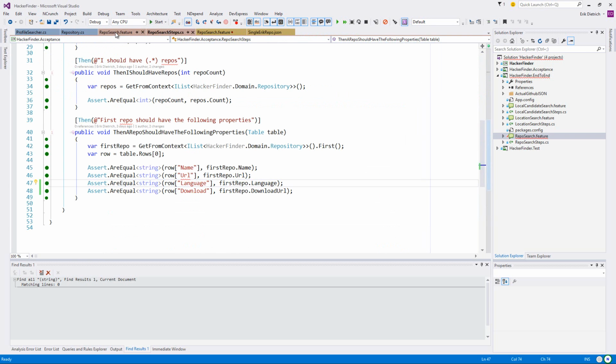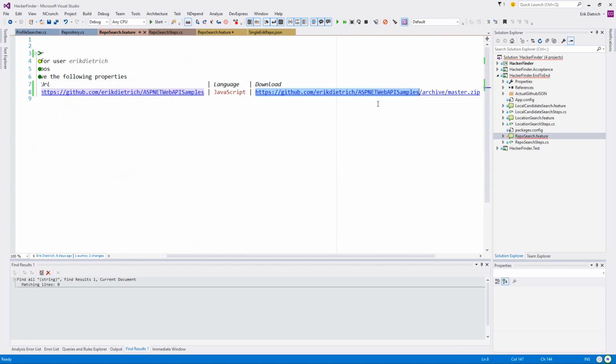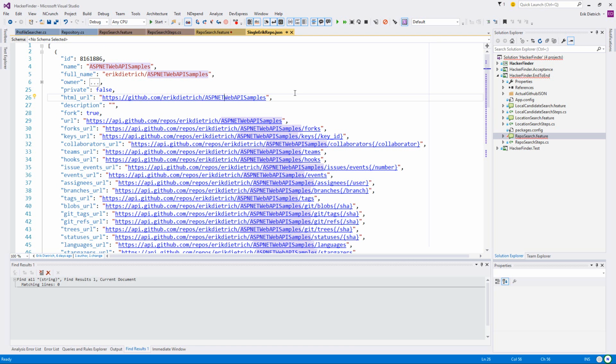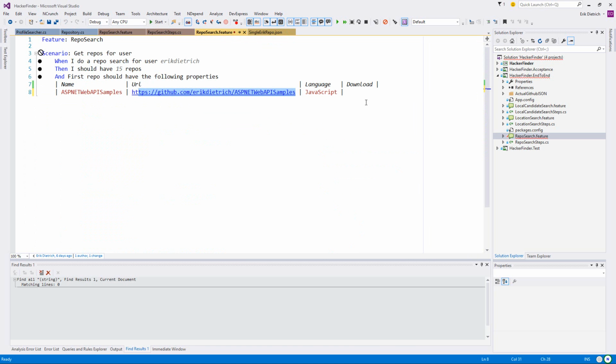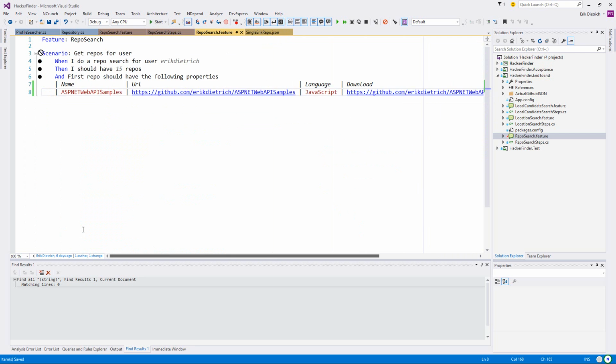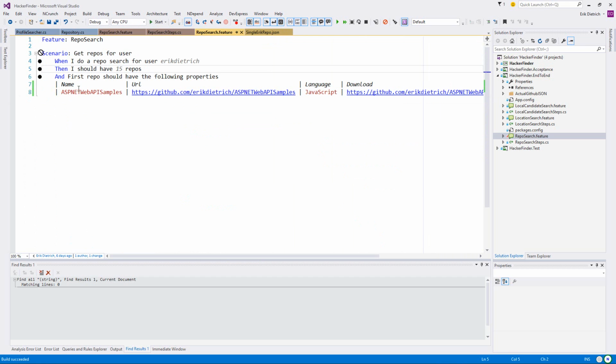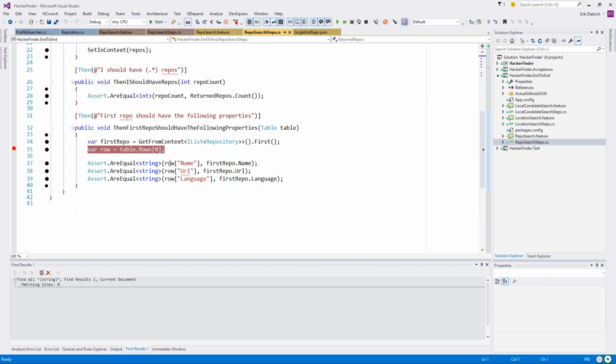Let me do this. Oh, really? No. Where am I? So let's hit GitHub and see if that turns out actually to be true. Ugh. Yeah.